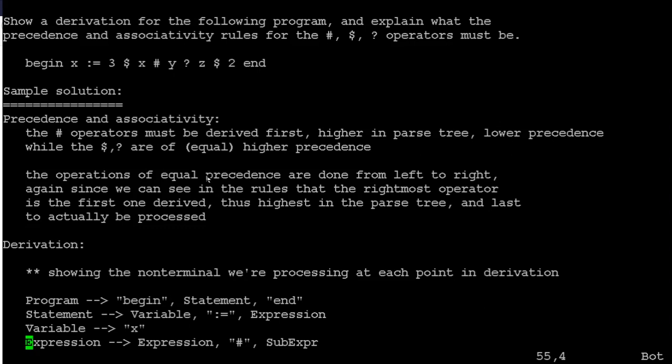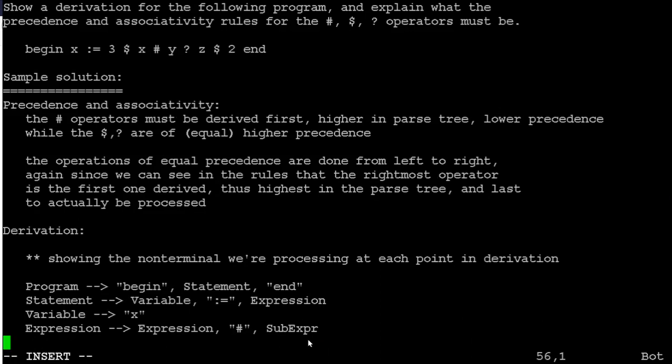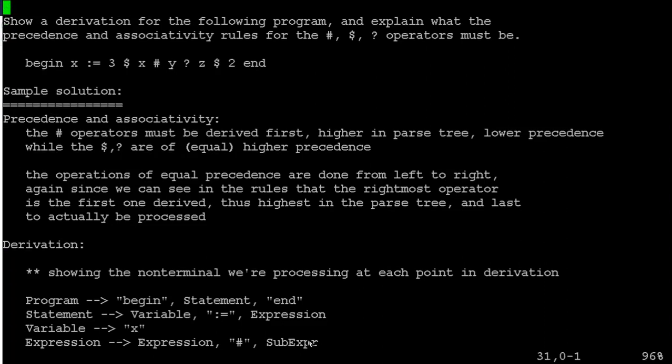Then we've got our two halves that we can process in either order. The stuff before the hash has got to go to the $3x eventually, and the rest has got to go to the y, question mark, z, $2. I'm going to show the sub-expression next, so the stuff on the right side of the hash.